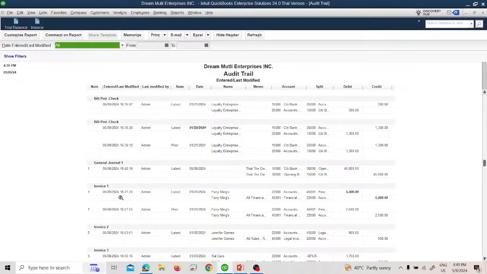The audit trail shows you the date on which you entered it, not the transaction date. The transaction date is a different date, and the recording date is a different date. The recording date will always be the current date, the actual date when you enter the transaction. The transaction date is when the transaction occurred. It can be one month older, two months, three months, or maybe a year older, but the entered date will be today's date. Okay, so you can see we have just changed the invoice to $5,000. This is how the modified date appears.